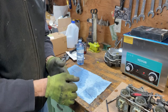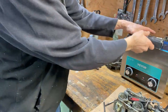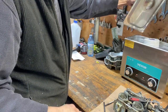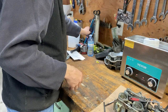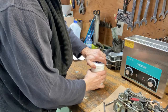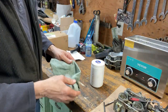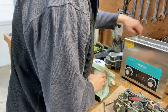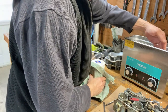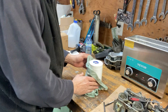I'm gonna give that 30 minutes this time. See what that does. Okay, round two. Didn't blow up. Maybe it did. It leaked out. It's a bit of a film in there too, so now I do gotta clean it out. Now let's see if it was worth it.